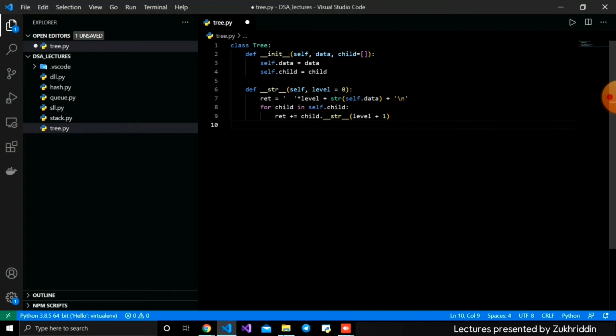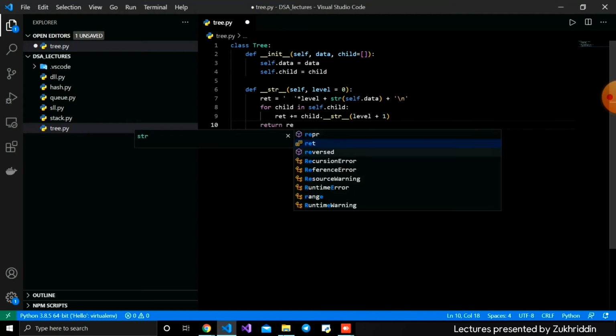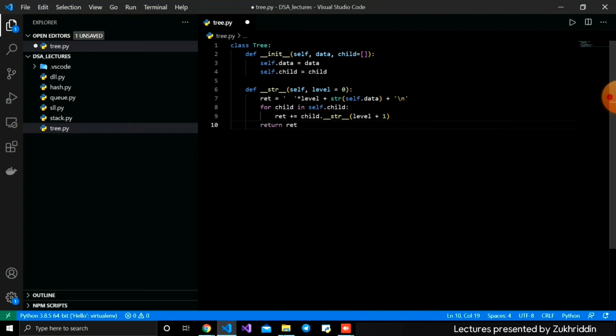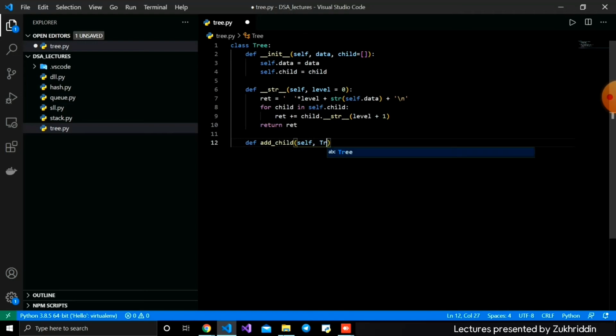Outside the loop, I just return that ret variable, and this is our str function for iterating our tree data structure. We're also going to create the last function, which is for adding a child to our tree. Firstly we define the function add child, with the parameters self and tree.